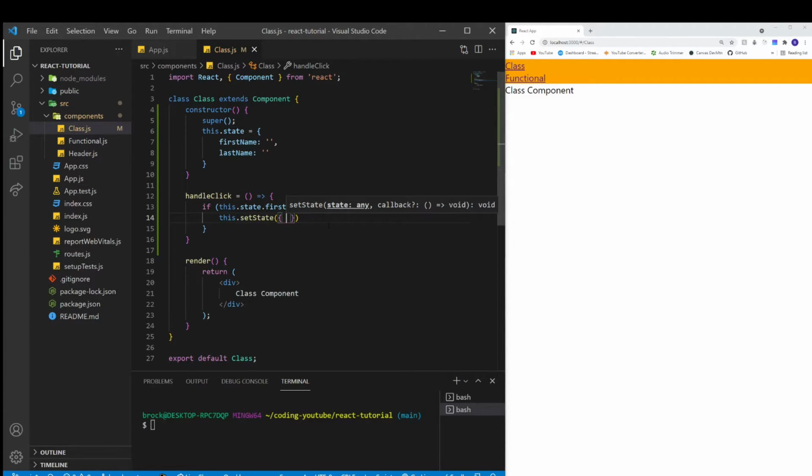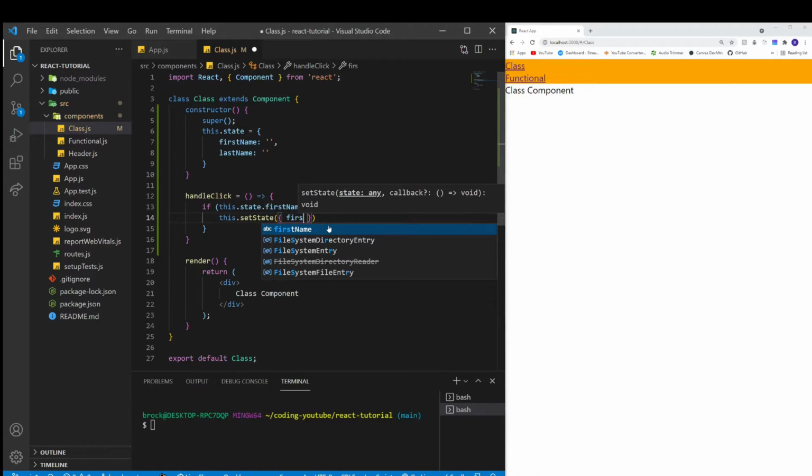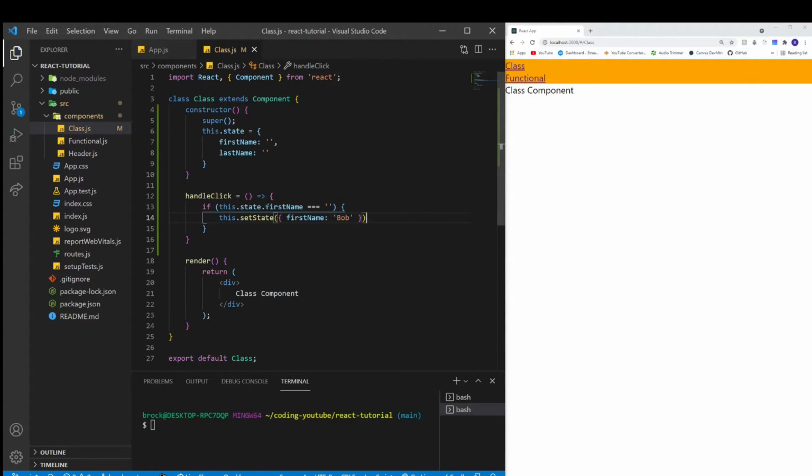So I can do first name, and we can set that to Bob. So if this dot state dot first name is equal to an empty string, we want to set the state of first name to Bob.